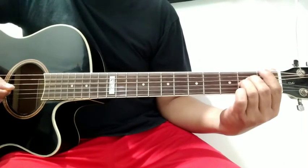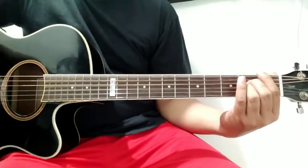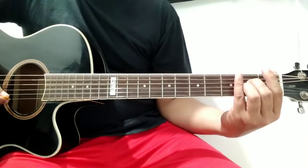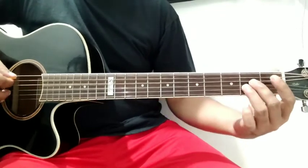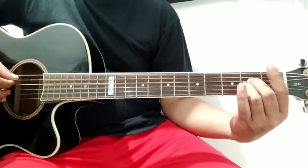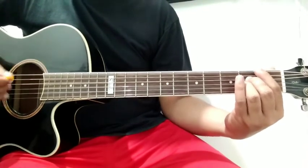Next is 3, 2, 1. So 5th, 3rd, 1st, 2nd, and then 3, 2, 1. I use this because after receiving the F sharp minor, so it won't be hard for you and for me.